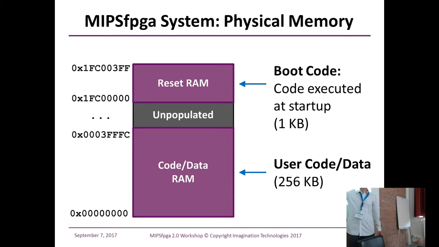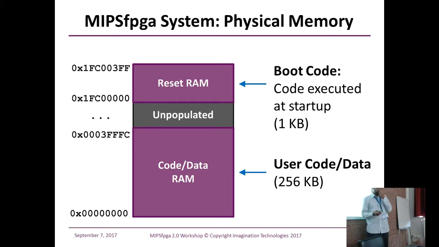This is MIPS special. Whenever a processor comes out of reset, it fetches an instruction from here always. So there's always a scratch RAM here. It can be just one instruction to jump elsewhere if the memory is somewhere else. But people generally put the very early boot code, the boot ROM and stuff like that. In MIPSfpga, this is a scratch RAM. We can load stuff from the bus blaster and work like that.